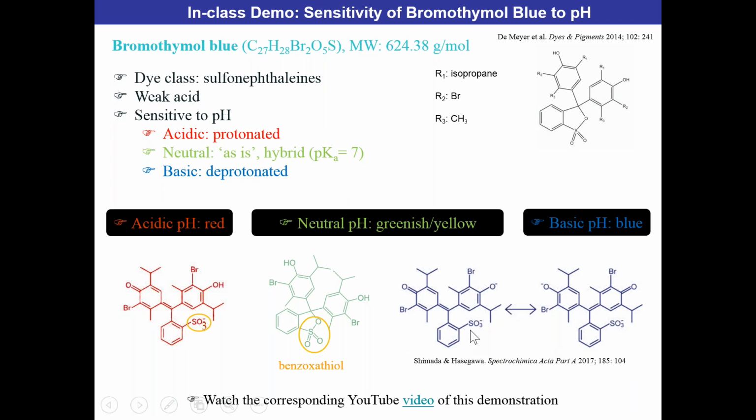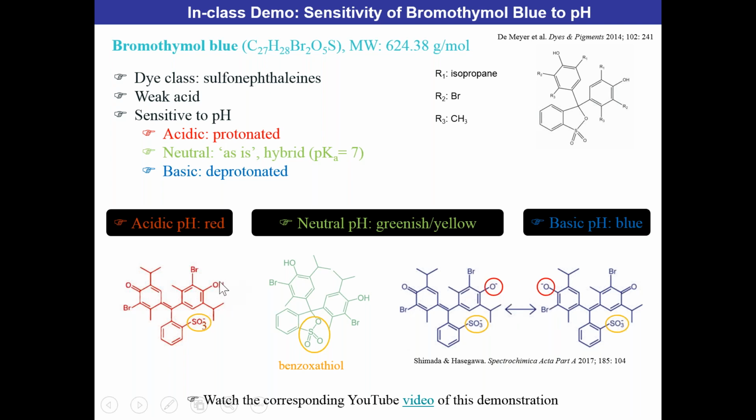But look, both of these are equally predicted and observed, and I give you references here that show that. But the interesting part about this, because you're probably wondering where the protonation and the deprotonation are coming from? Well, just look at the oxygens nearby, and I highlighted those in red, okay?